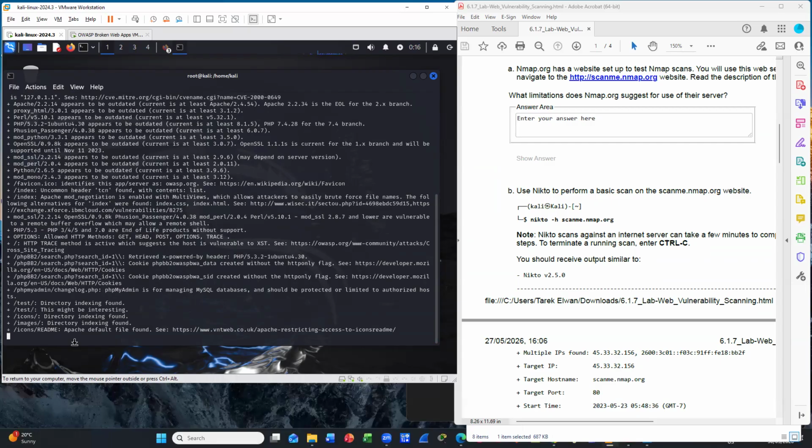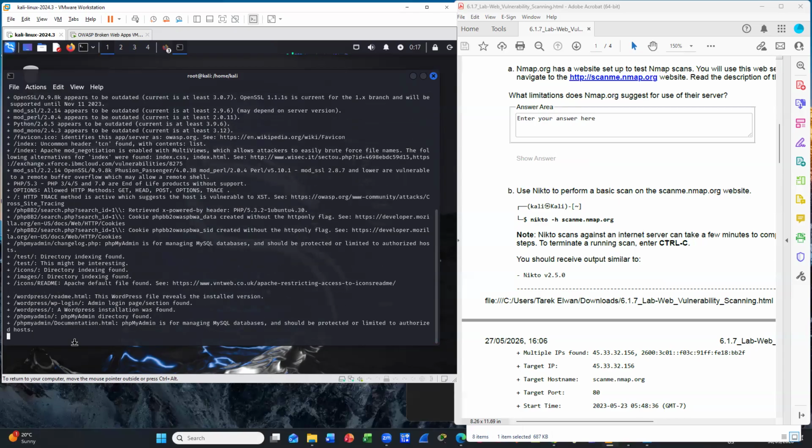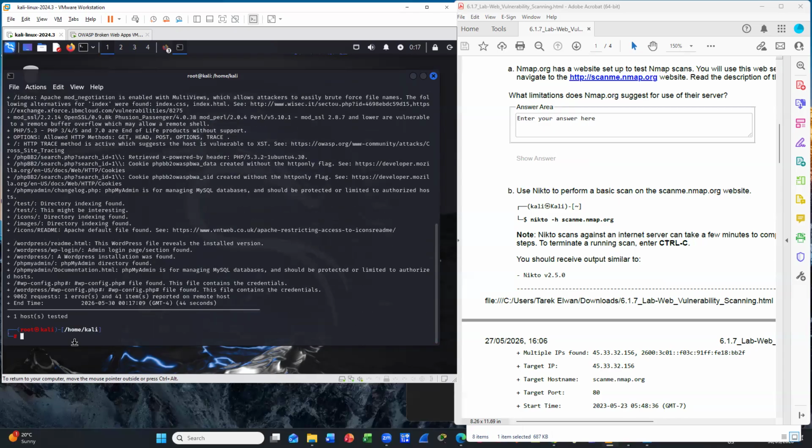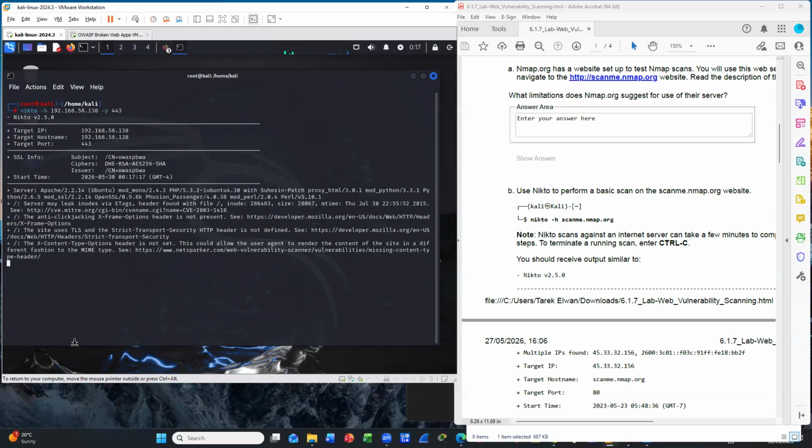So what about if I include HTTP, let's say. What about if I want to involve HTTPS? Can I scan for that by itself? Yes, we can. As you can see, it takes a little bit. Here it is, still scanning. What about if I want to scan for the 443?